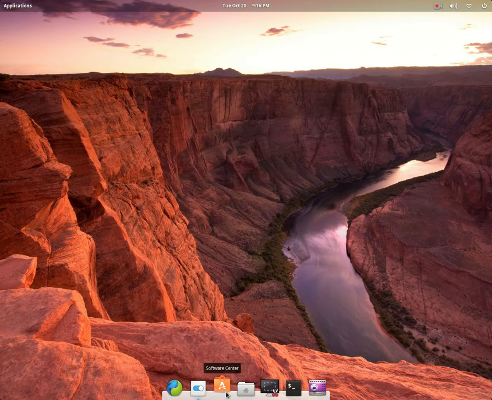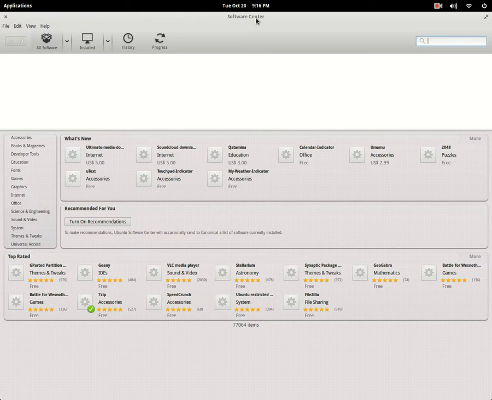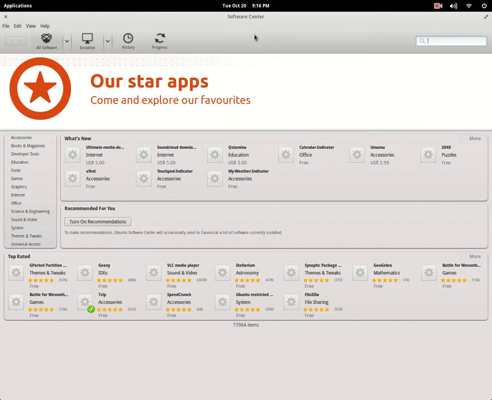You've also got your software center. This is normally if you want to install an application or an app on Linux, this is where you would go. Instead of trying to go out on the internet finding something that could possibly hurt your computer, you're going to go right to the software center. It's a good way, everything's pretty safe there.